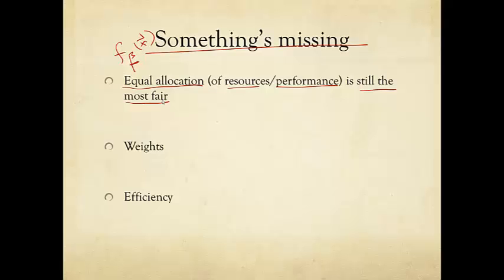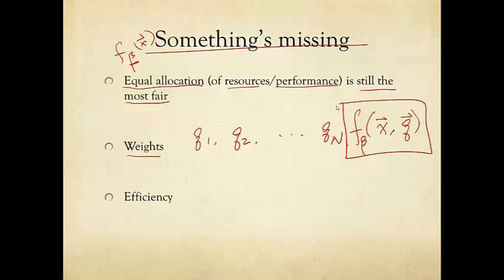And there are two ways to mitigate this. One is to add different weights to different users. Let's say there are n users. Each one can have a different weight, a positive number, q1, q2, up to qn. So instead of just acting on the vector x, you also act on a vector q. And indeed, one can do that, and we'll mention that a little bit in the advanced material. The second way to deal with this is efficiency, and that's the path we will pursue in the next module.